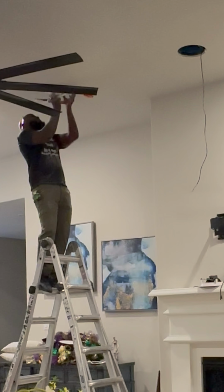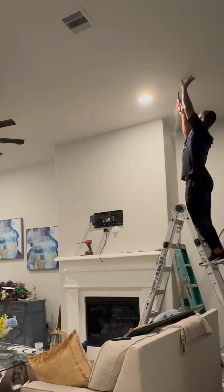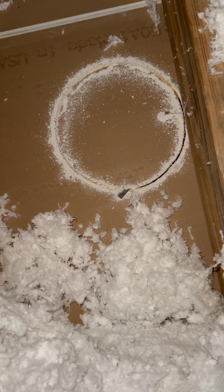So now once we get this cut made, watch, I'm gonna take this paddle bit and make a hole. Center channel's done. Now we're gonna let brother Johnny take over. I'd be having so much fun, watch this.